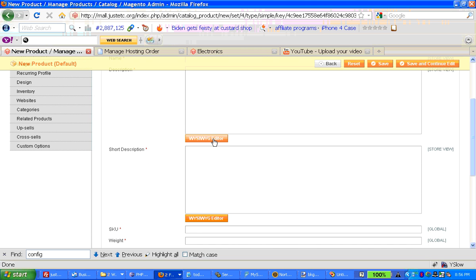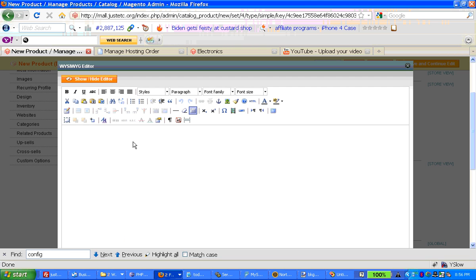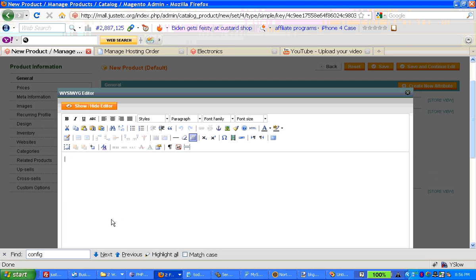You can use this editor. Whatever you see here will show up exactly the same way on your website. Or if you prefer to write in HTML code, you can click on HTML and you can write your HTML code.